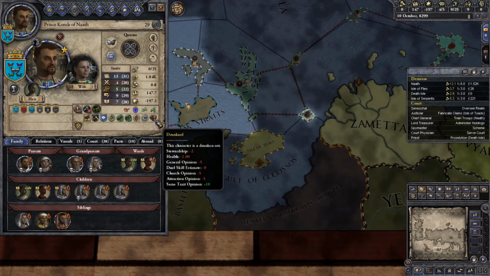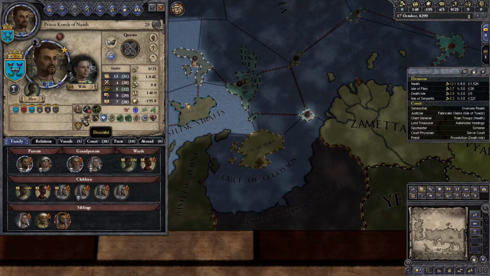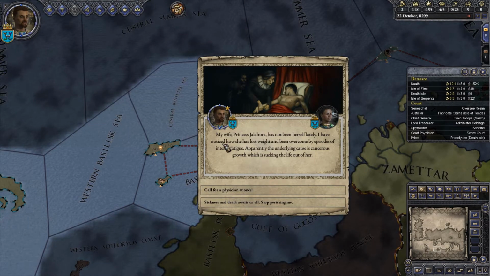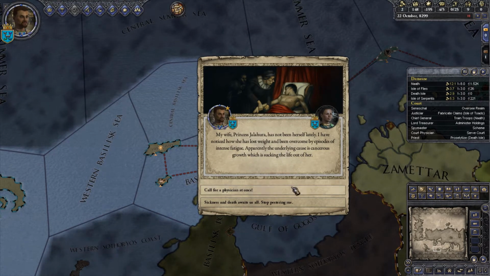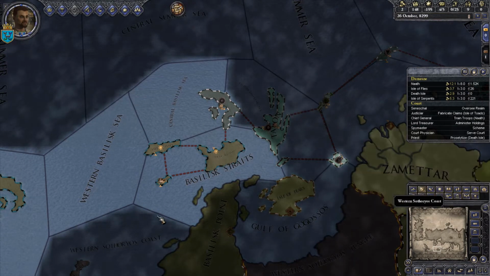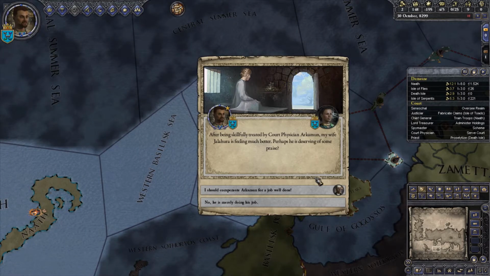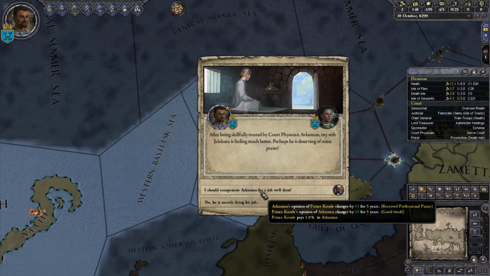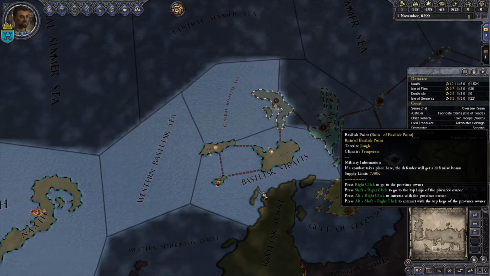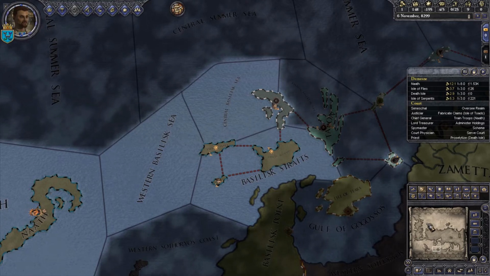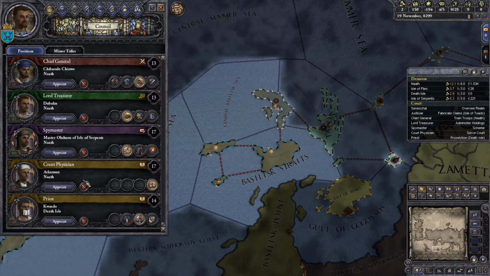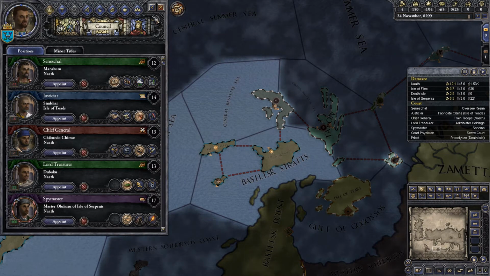-1 health. This is like the game of bad traits. Okay, so my wife has not been herself lately. I know. Okay, so my wife is sick. So we're going to call for my physician. And we're going to have to pay our court physician for doing a fantastic job, 1 gold. Sure, buddy. We could do that. Even though I think he has a negative opinion, just like everybody else. He does indeed. So let's hope that we ourselves do not get sick.